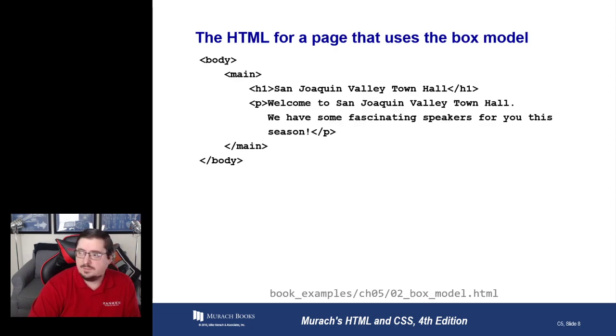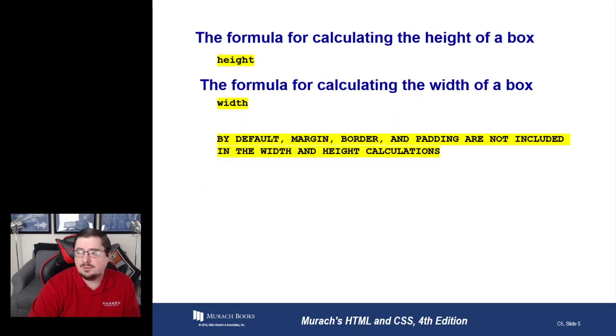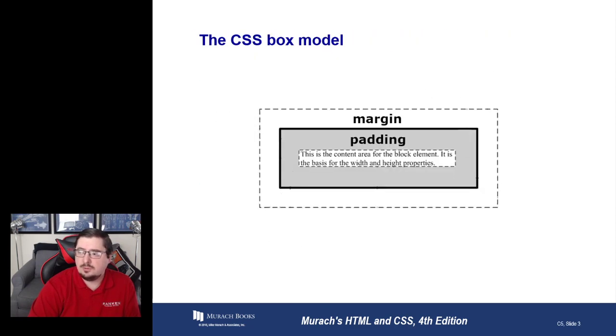One thing that we need to talk about before I leave here is how collapsed margins work. By default, let's say I have a margin of 30 pixels. A margin of 30 pixels without collapse would say this thing needs to be 30 pixels away from the next thing. Say I apply it to all four sides, and I have another thing to the right of it. Well, it's got 30 pixels on the right side.